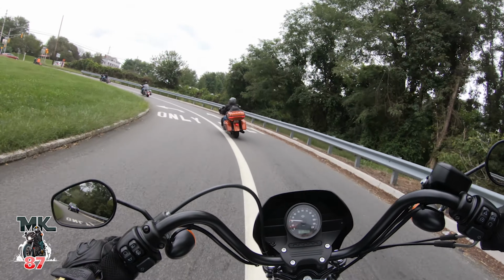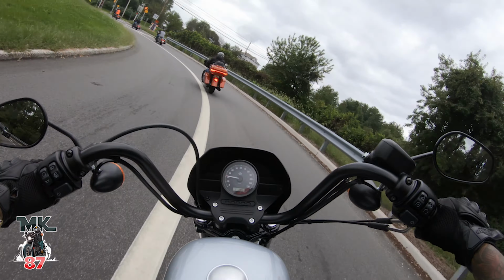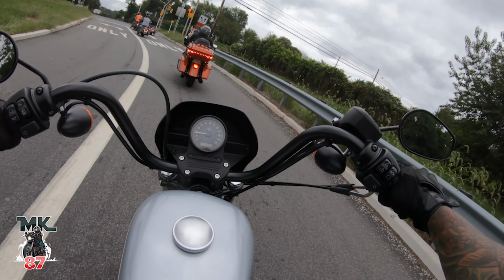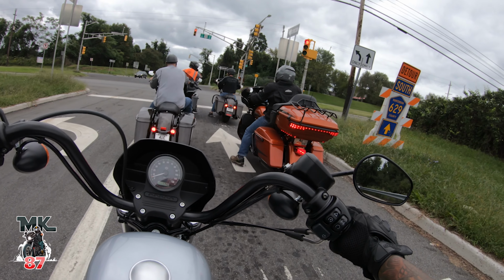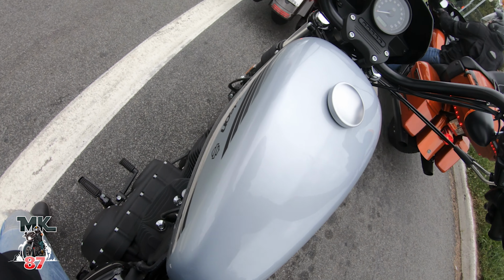So light, bro. Look at this. Here you just lean this bike over. Lean angles, it's all right. Like I said, the lean angle, you're gonna scrape pegs, but it's all right, man.